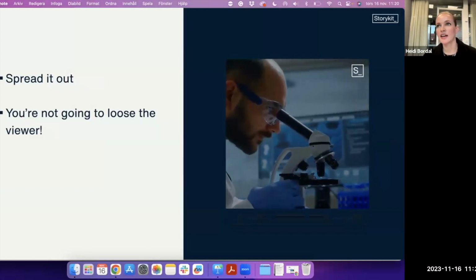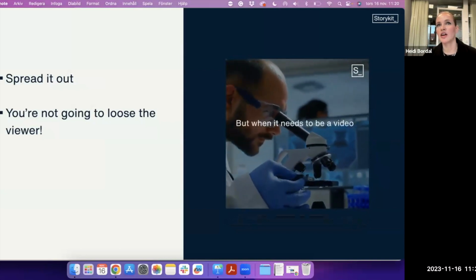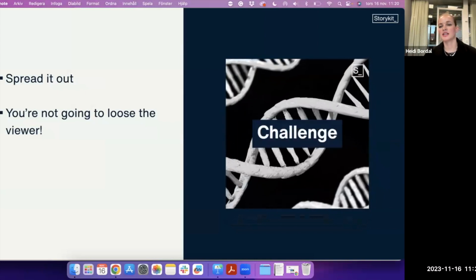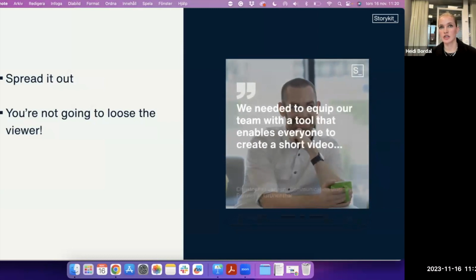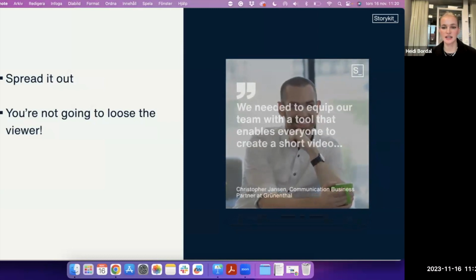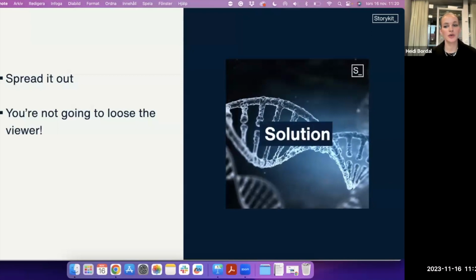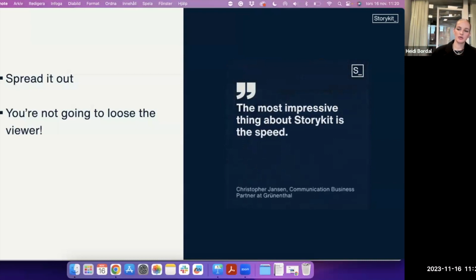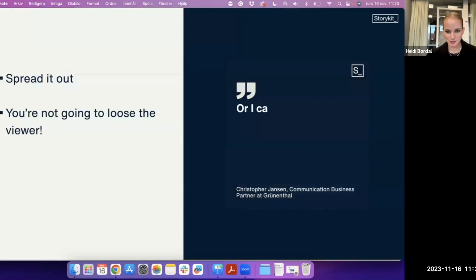A lot of people might think that more slides in one video means you lose the viewer, because how can you expect someone to spend 10 seconds watching a video when they could have gotten all of that text in 7 seconds? But it's much more consumable, it's much more digestible. So you're doing the viewer a favor by slicing it up and spreading the message out. It will get better.